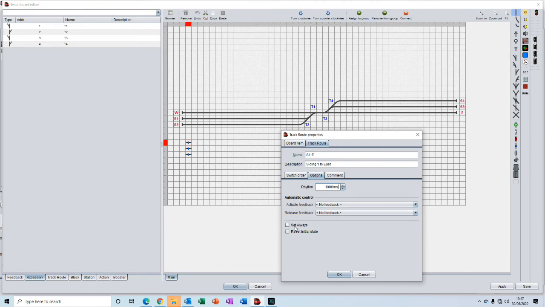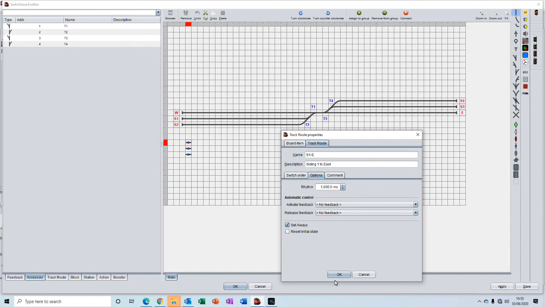The other setting worth ticking is this Set Always box here. That ensures that all the accessories will be switched by the interface, even if iTrain thinks that the accessory is in the correct state. It costs a little more time in terms of switching time for long lists, but it prevents errors by manual changes that may have occurred outside of the program. The reset initial state will reset the accessory back to its initial state after the sequence has finished. I can't think of a reason why that would be useful, so it's not something that I set.